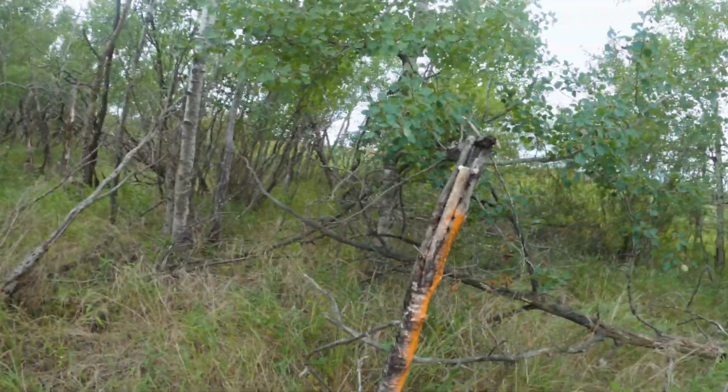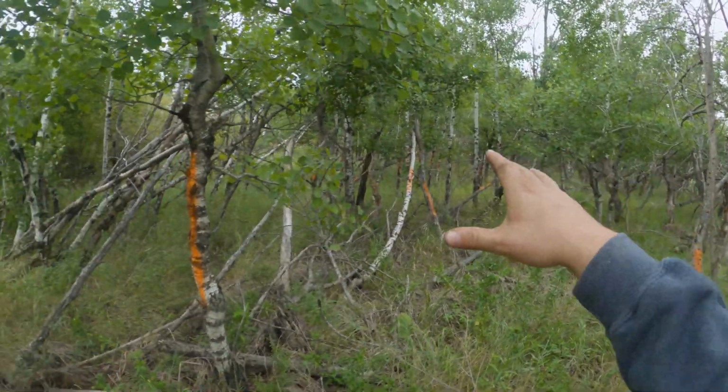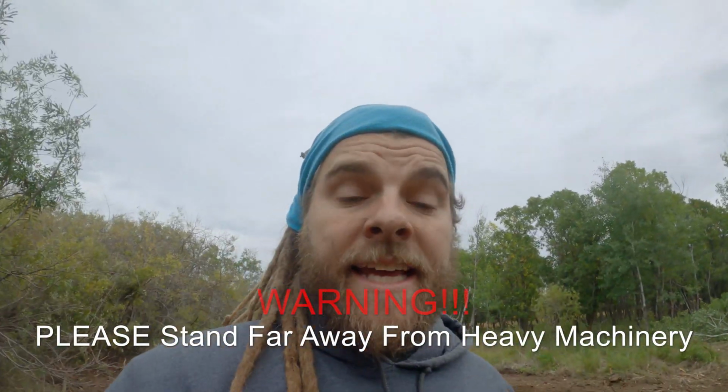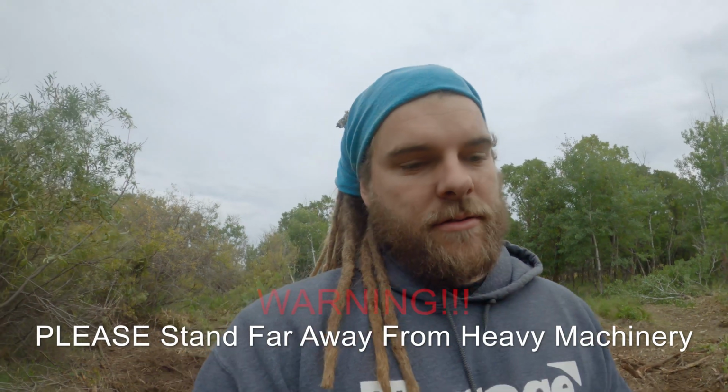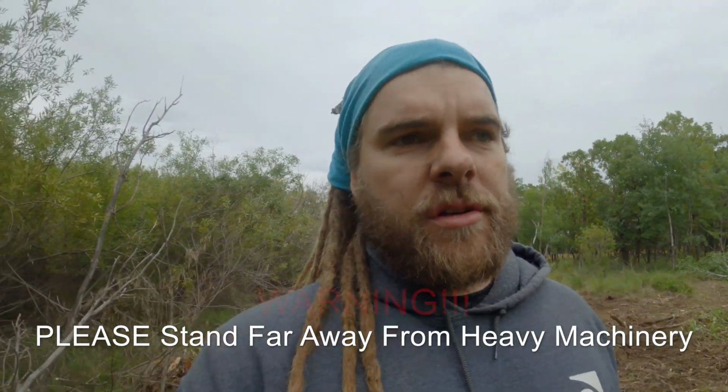Orange trees mean goodbye. So the homeowner painted these orange. Basically he set up a line of what he wants removed, and then everything else stays. This thing is a tank. It is a tank. It is built to go through the bush. Look at all the protective guards and everything on it.